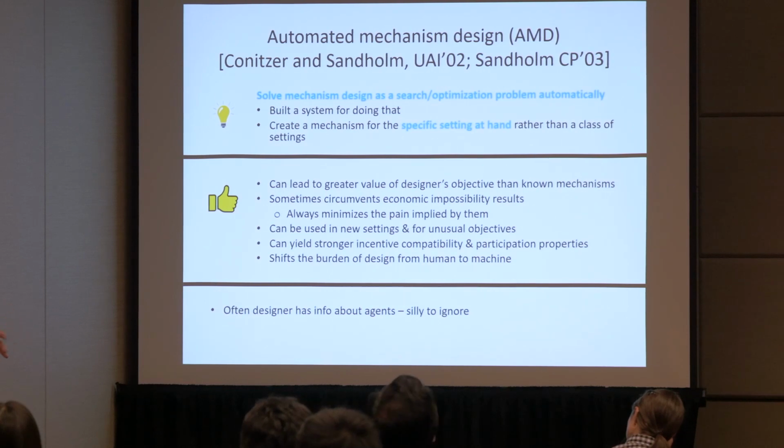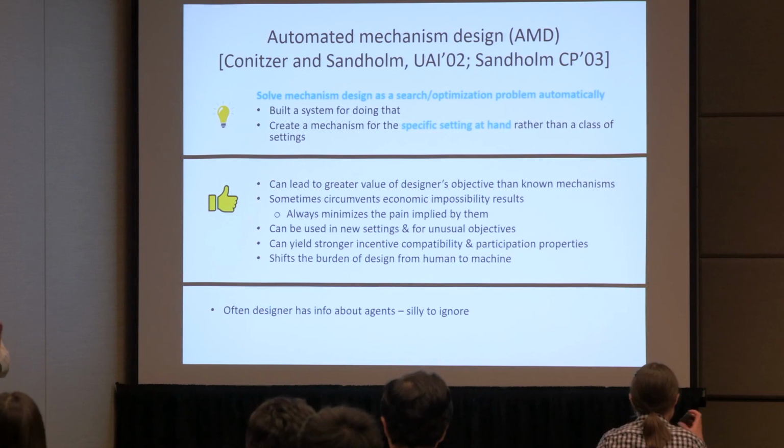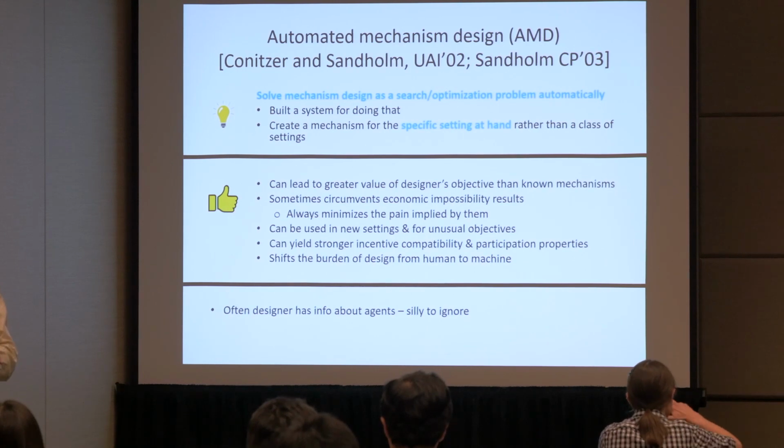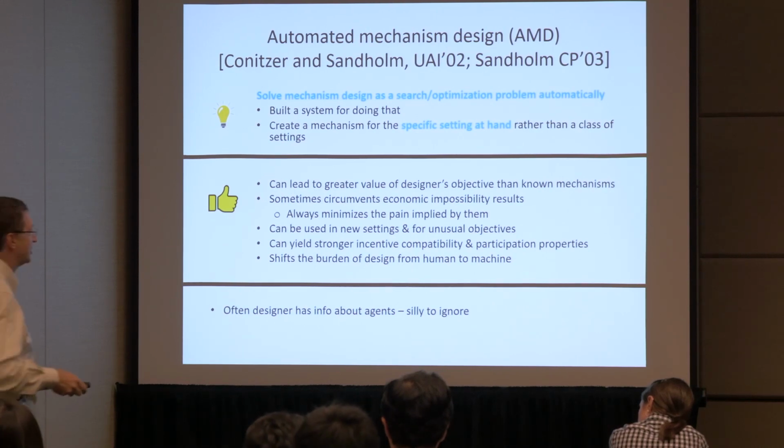So that's what the theorem says, but in some work with my student A. Othman, we actually ran some experiments to say, okay, does it really bite? And in a lot of settings, at least with discrete support points in the prior, it almost never bites. And even if it bites, you can minimize it with this type of automated mechanism design approach. Now, in all fairness to that impossibility result, it is actually universal if there are no gaps in the distribution. But that's just an example of how you might be able to get around even these very seminal impossibility results by trying to come up with something that's setting specific instead of general.